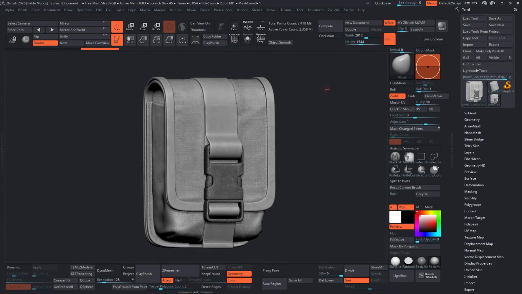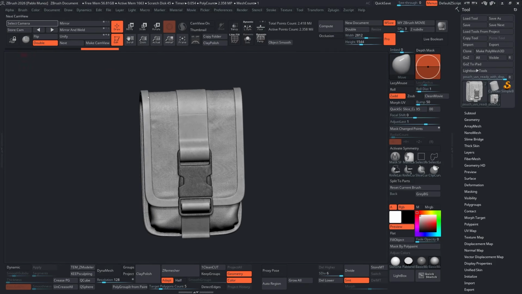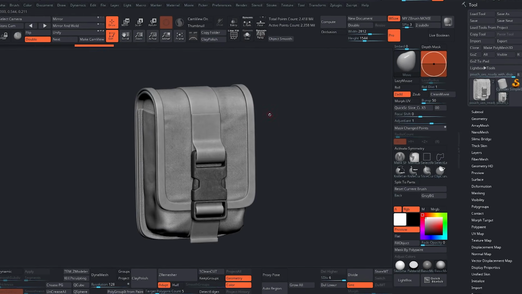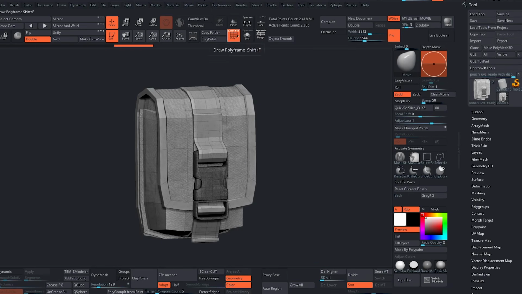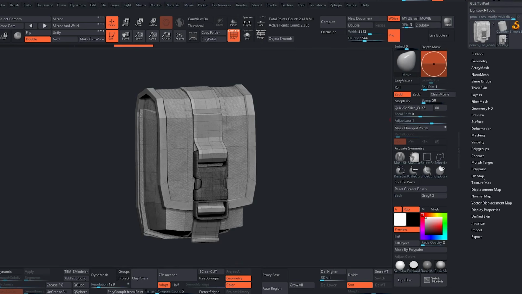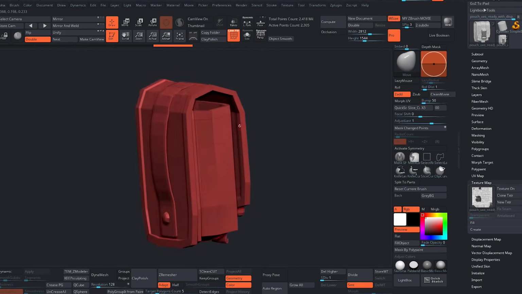All right, so first things first, this is the one that I did in the ZBrush for desktop. So this is ZBrush 2026. Again, it is a very, very simple geometry. I'm actually going to go to the lowest subdivision level, and I'm going to show you without, I do have some texture as well. Let's turn that off. Just want to show you that this is a very simple geometry.